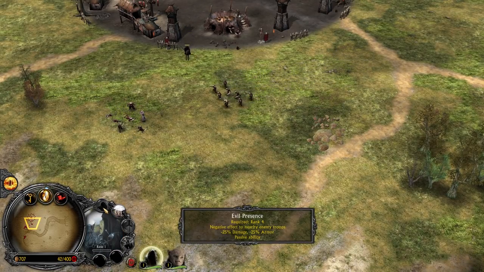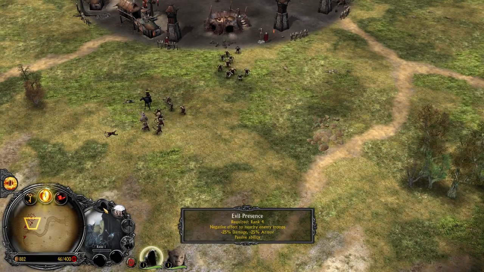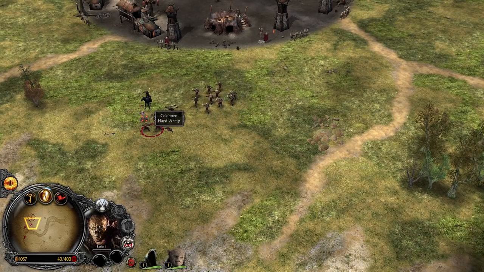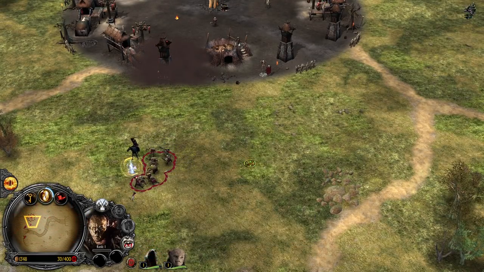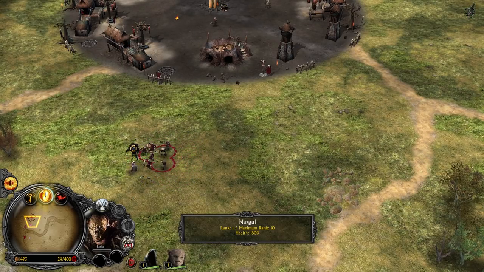Evil presence, negative effect to nearby enemy troops, they lose damage and armor. Of course, this doesn't affect the heroes. In this case, Celeborn is gonna be as strong as he is when the Nazgûl is not around. And in a situation like this, you wanna make sure that the Nazgûl is the one getting the last hit. Let's demolish the tower. Oh, wait a second, he's cheating. I think he's gonna kill us.